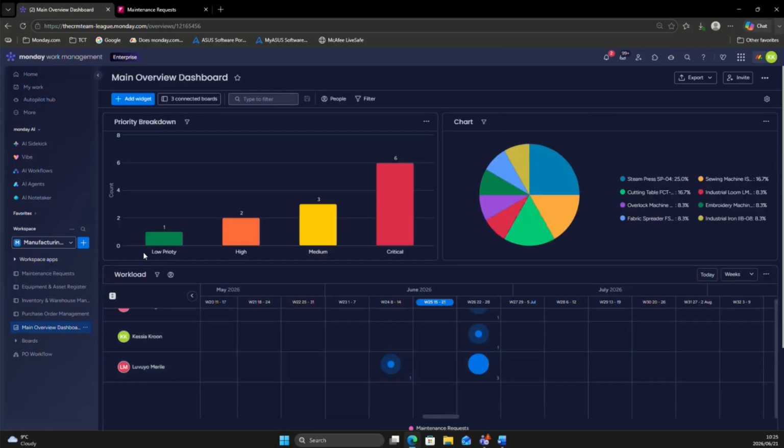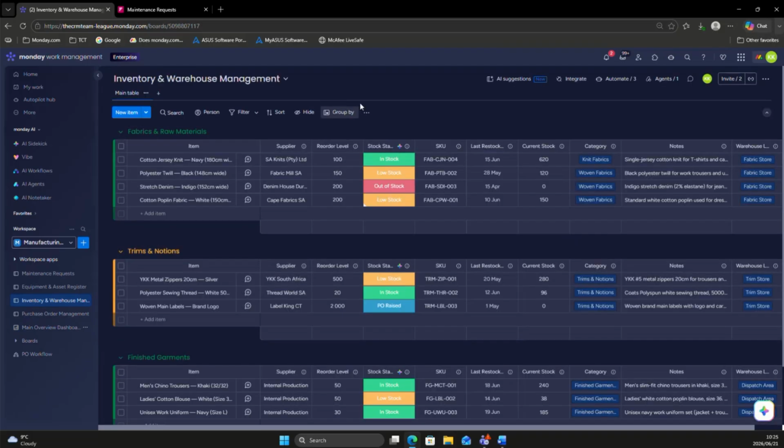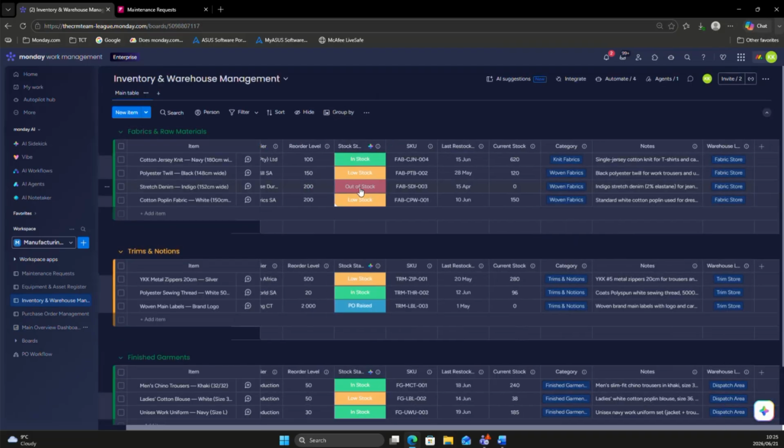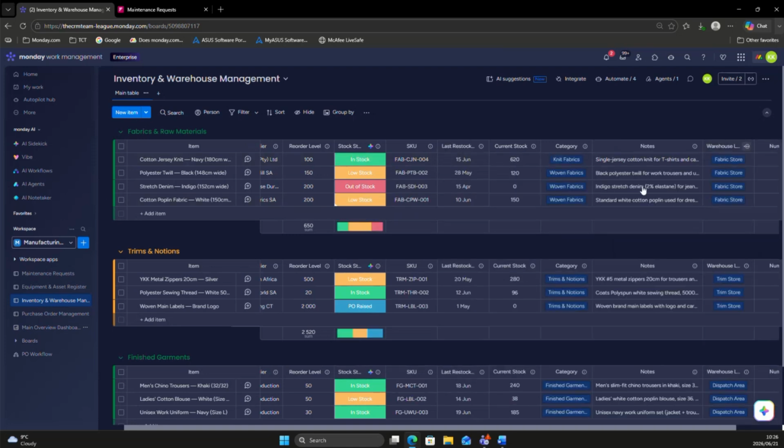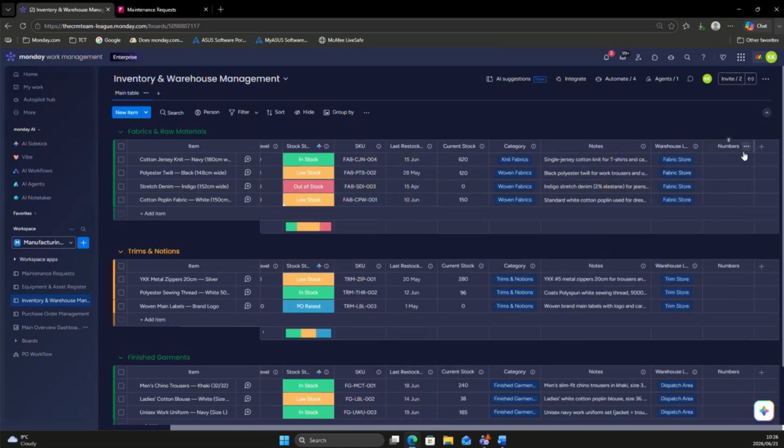Now, the second board that I'm going to focus on is inventory and warehouse management. But I've just remembered for one of the items that I want to add, I want to add total value on hand of stock. So I'm going to add in a number column and a formula column, which we actually haven't touched on before.